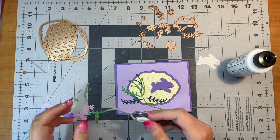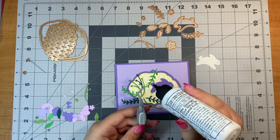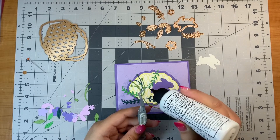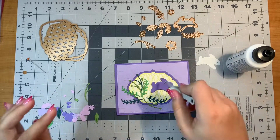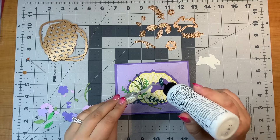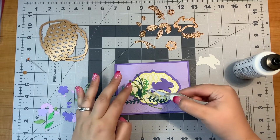I love the font of it — it just works for my taste. If I remember, I'll try to put a couple pictures of some of the cards that I've made with that die set in the video. If I don't, let me know in the comments and I'll put it in, but hopefully when I'm listening to this back later I will remember.